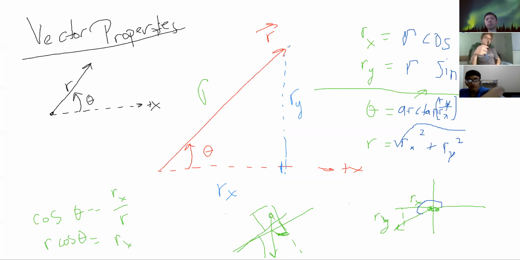Perfect. So that's what Arib's talking about. What angle will the arctangent of Ry over Rx give us? Not quite. Arctangent of Ry over Rx will give us this angle. Yeah, this one. So you can either say it's going to be 180 plus that, or you can just say it's equal to minus that, because it'll be what's called a negative angle.